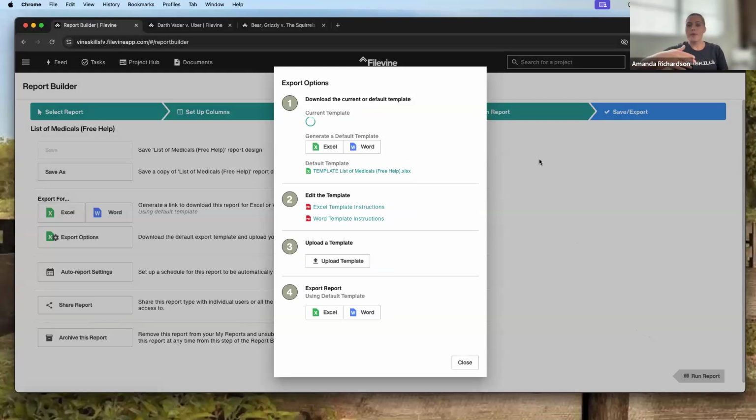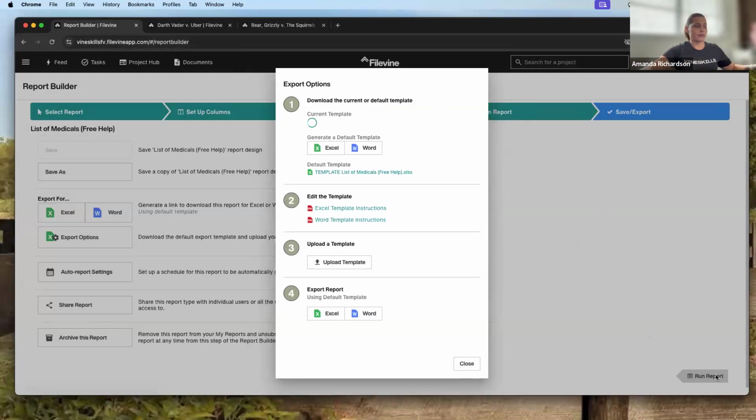It'll take a moment. And when I view this report, you'll still be able to run this report as any Filevine report. When you view it in the report builder, it's not going to show any of the changes you make in Excel. Those only show when you export the report and you're looking at it in your Excel window.